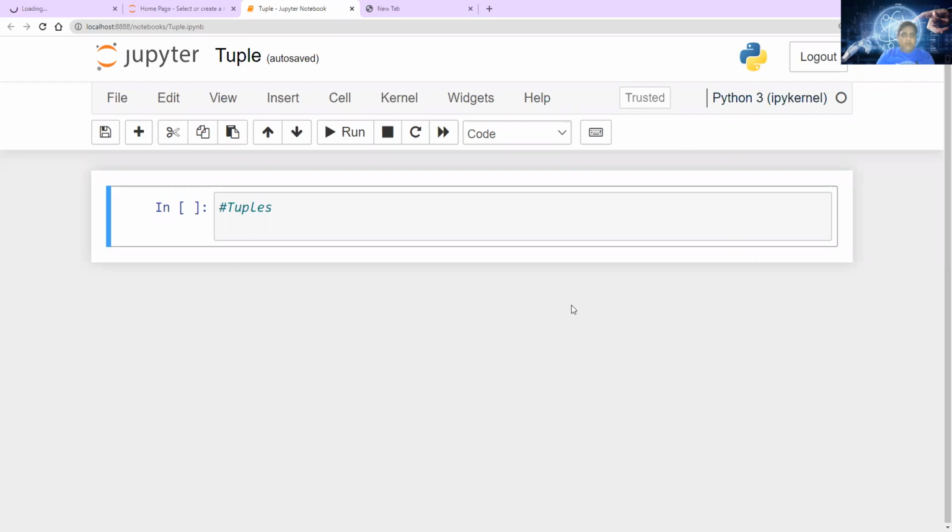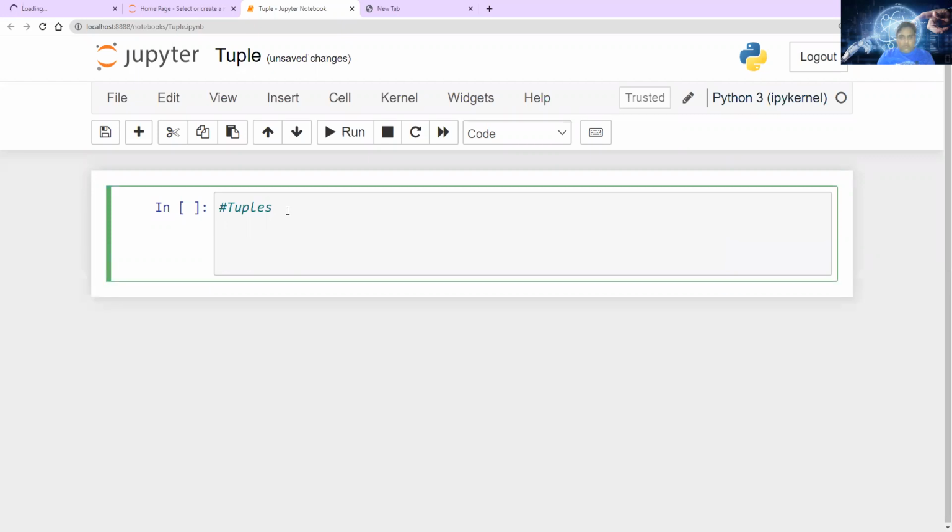So till now we have learned a lot of things in Jupyter Notebook, and today we are going to learn a new data type that is called tuple. Some people are saying it tuple, some people are saying it tuple, but we all have to learn that. List we have already discussed in my last video. If you have not seen, please go and watch that video. So guys, please focus on this video now.